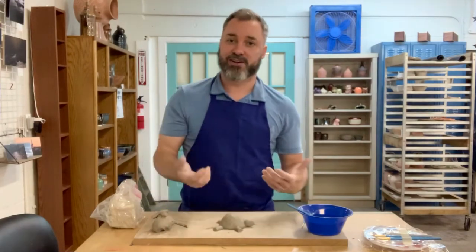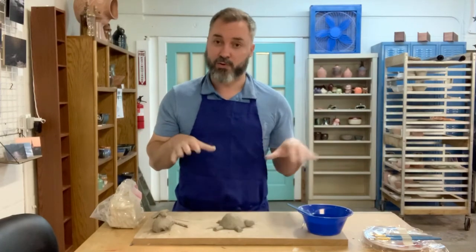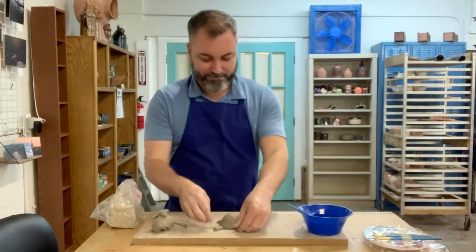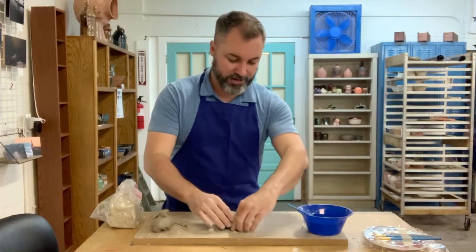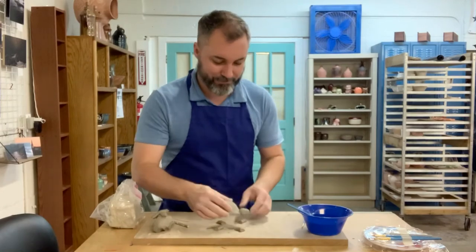So now we can decide what kind of turtle we want to make. Do you want it to be sort of a box tortoise that's kind of crawling around, or a sea turtle? For the box tortoise, you could kind of put these more underneath, maybe even stand it up on the legs. I'm going to do more of a sea turtle type. I think it's a little bit easier.